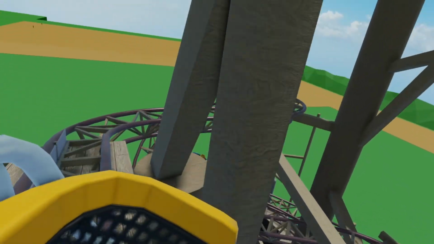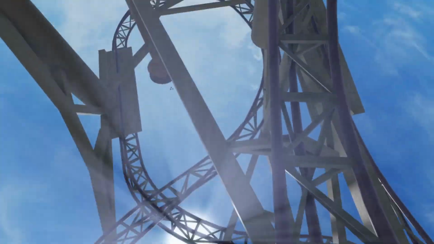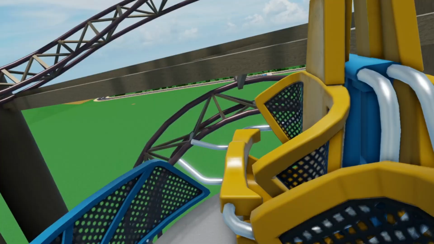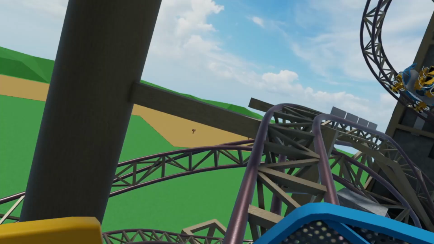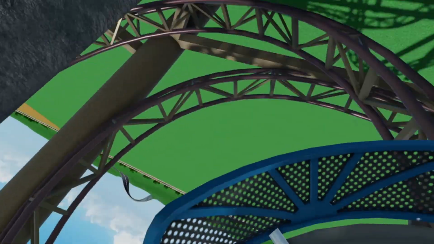Oh, this would make me dizzy, I'm not gonna lie. This would make me really dizzy in real life. Well, big drop into a loop. Another turn, snaps upright pretty quickly. Seems we're stopped here. I guess that's a brake run, kinda. Yep, mid-course brake run. Now into another turn. Swinging around into another upside down moment.